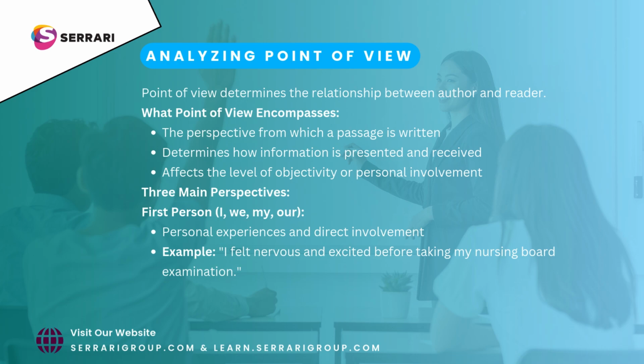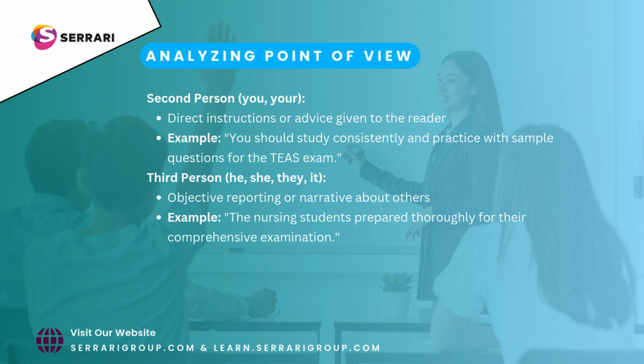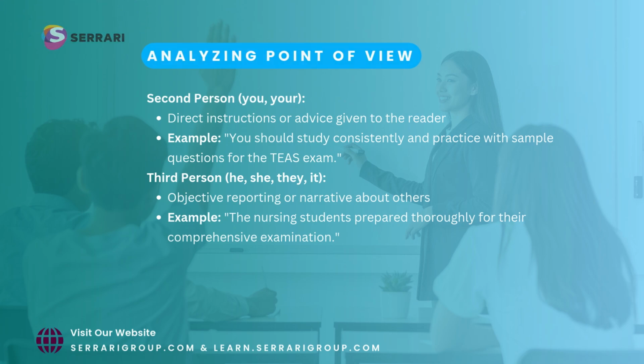Three main perspectives. First person: I, we, my, our. Personal experiences and direct involvement. Example: I felt nervous and excited before taking my nursing board examination. Second person: you, your. Direct instructions or advice given to the reader. Example: you should study consistently and practice with sample questions for the TEAS exam. Third person: he, she, they, it. Objective reporting or narrative about others. Example: the nursing students prepared thoroughly for their comprehensive examination.